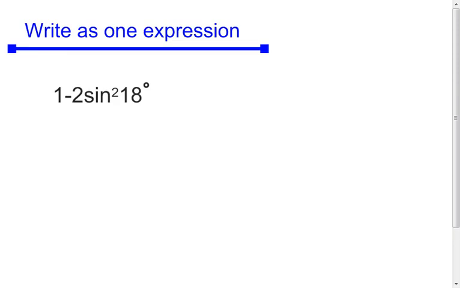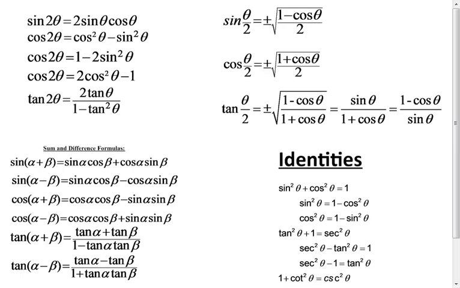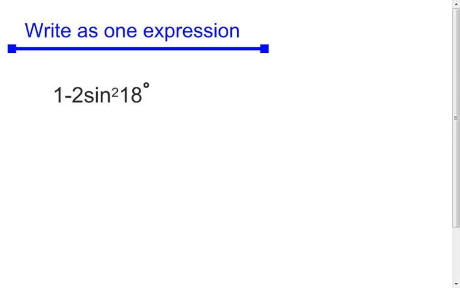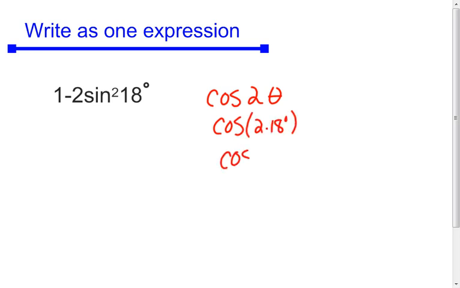All right, 1 minus 2 sine squared at 18. I think you're getting the gist of this, but you're going to look for a formula that's 1 minus 2 sine squared of something. That would be right here. That's the formula for cosine at 2 theta. What's plugged in for theta is 18 degrees. So again, this is the formula for cosine at 2 theta, with 18 degrees plugged in for theta, and 2 times 18 is 36. I don't have coordinates at 36, so I can't do anything more.